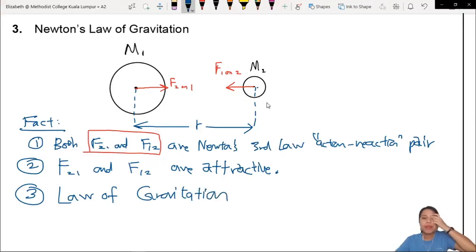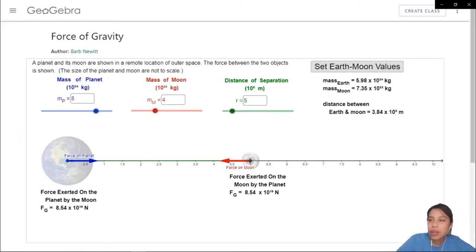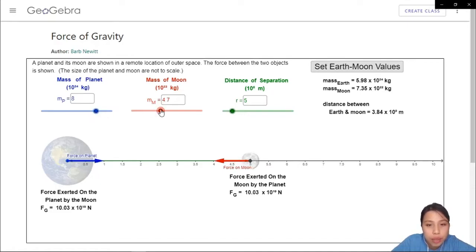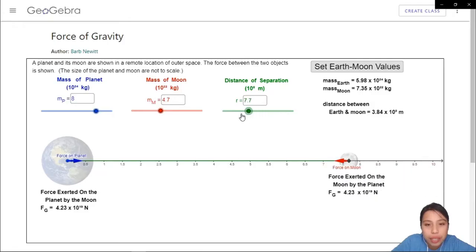To do that, I'm going to open up a simulation for us to have a look at that, to come up with the idea. Then, here, you see they redraw a moon and earth. Very nice. They also give us the chance to change the size of the planet, size of the moon, and distance of the separation. How far are they apart?